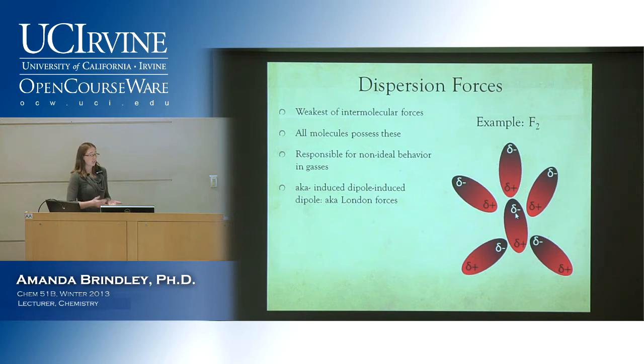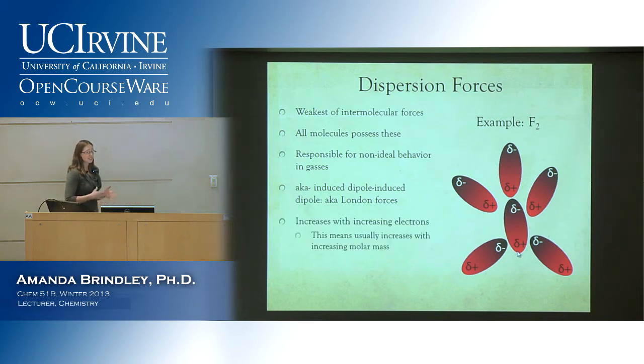The other way that they're often called is induced dipole. You'll hear that sometimes too, because this isn't a real dipole. A fluorine isn't going to have a real dipole, but it'll have a little bit of an induced one for whatever reason. And so this induced dipole will induce a dipole in all the molecules around it. Okay?